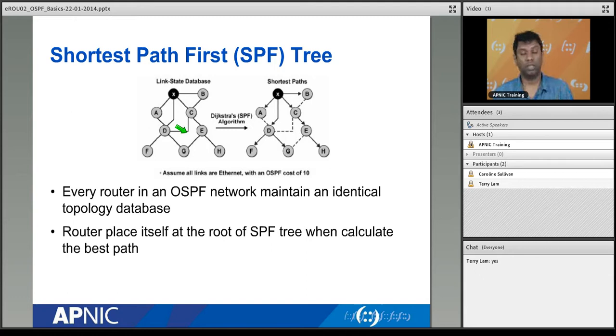And by adding the path costs, they create a shortest path first tree, right? If you see the tree, this is how they build the tree. So this is one path, this is the other path, right? This is how they build the tree, and on the tree they calculate the path cost. So by calculating the path cost, it's easy for the algorithm to select the best path, because it knows the path cost of all the available paths it has. Okay.